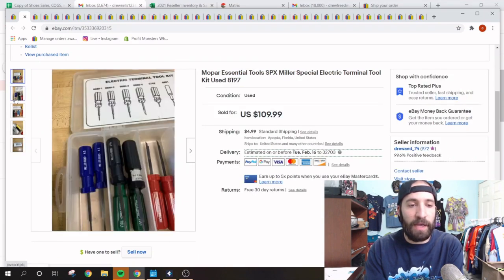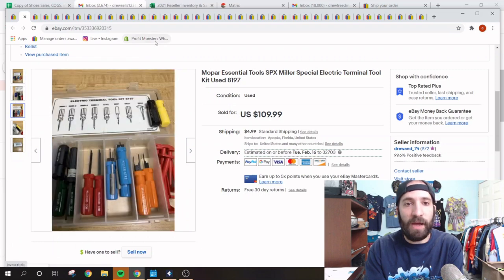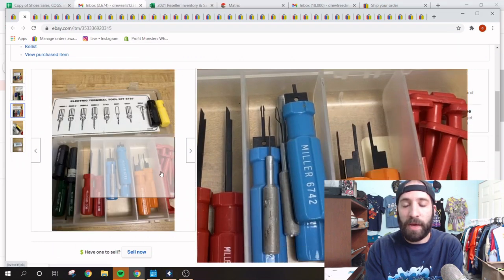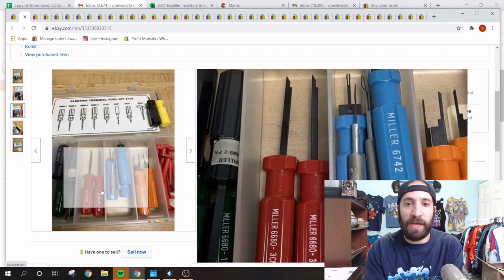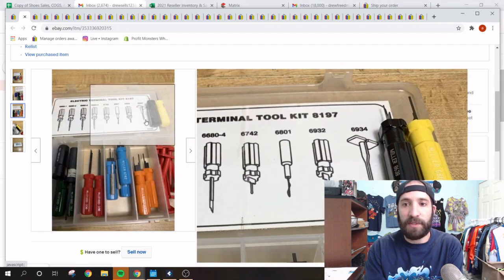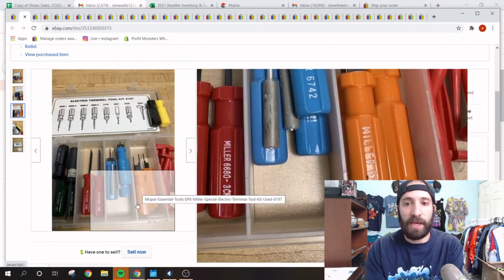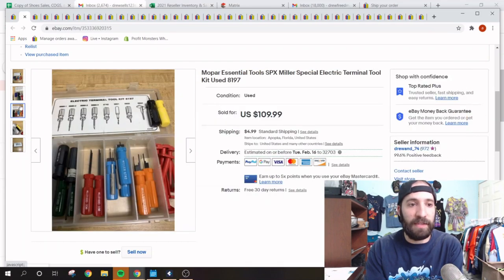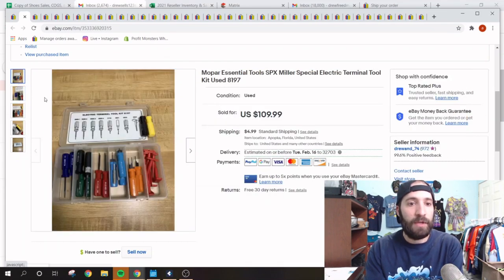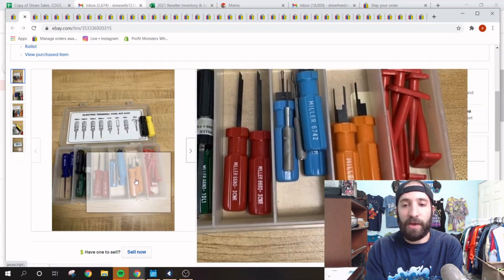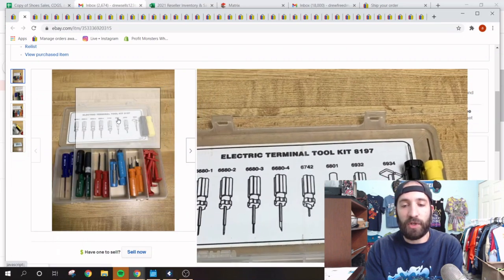The guy who bought it was actually in my area and offered to come pick it up. And I tried to give him the money back on shipping, and he said, don't worry about it. I was saving him. It was like a miracle and a half for him to be able to find this on eBay and for it to be local. So really nice guy who ended up picking this up, and just a great sale again.